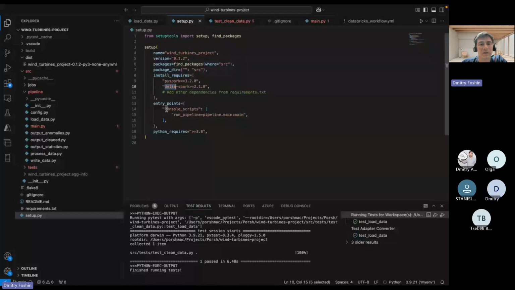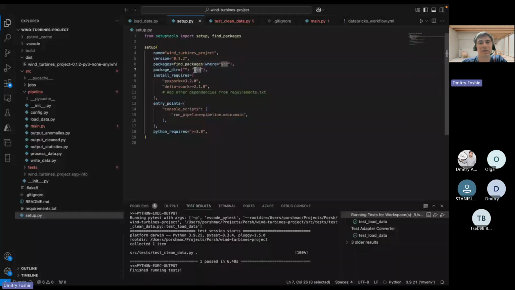And then we have this entry point. Here you just write the name of the entry point, and in this part you have the path to the entry point. So it looks inside the SRC folder to find the package directory.